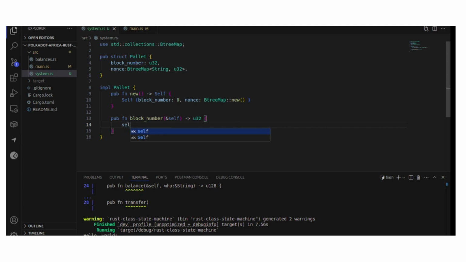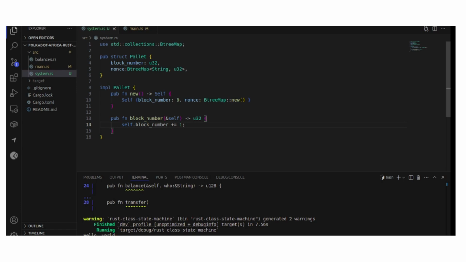And then return self dot block number plus 1. So whenever we have a new transaction in our blockchain, one will always be added to the block number. It will be the initial block number plus 1, always like that.